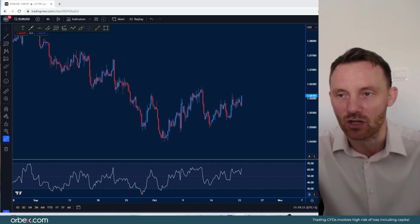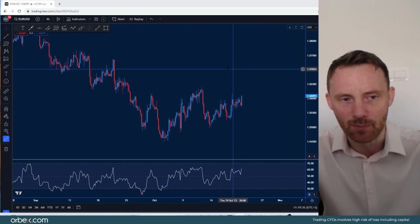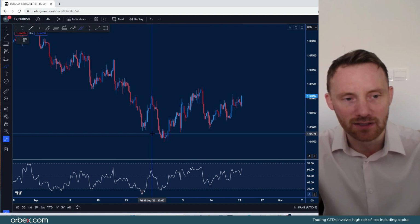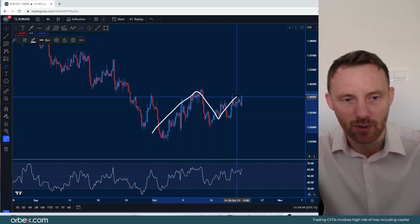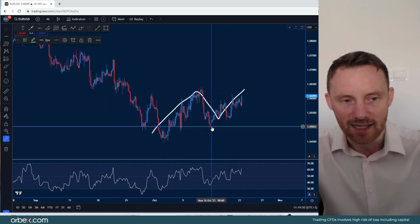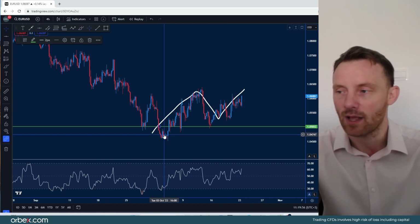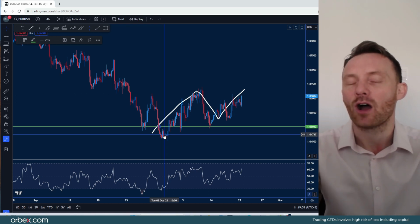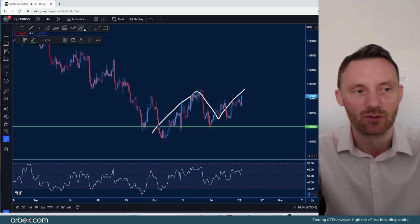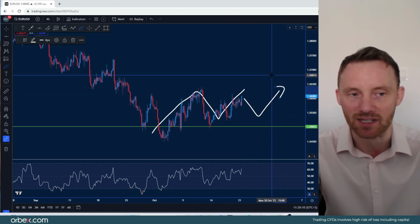Well, as I said, let's have a look at the euro dollar first of all. We just had this kind of 50 to 60 pip move to the upside from the morning session, and if you can see the patterns emerging for the euro dollar, we've had a bit of a correction there, but now we're having another climb, and as I said, we're moving firmly away from the 105 handle, which was really starting to see a slight confirmation at the beginning of this month. So that's going to have probably a little bit more of a bullish signal in the next few trading sessions, because even if we do get a slight decline, we could have a bounce roughly about the mid 105 and then pierce this 106 and have confirmation as well.